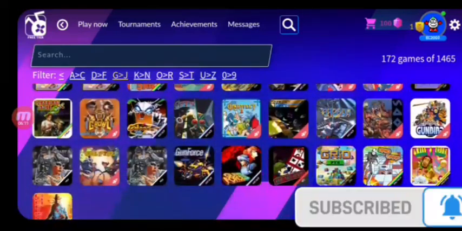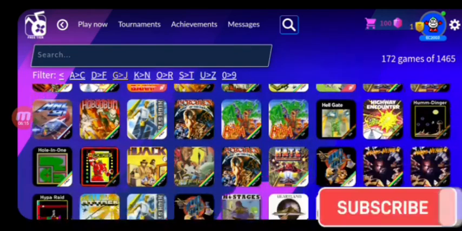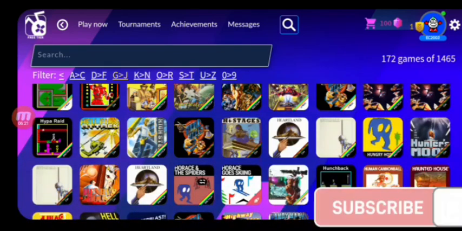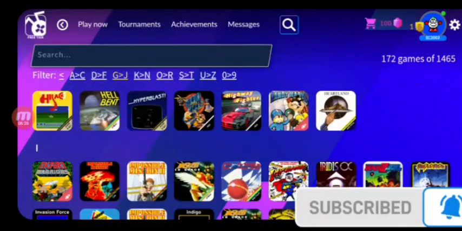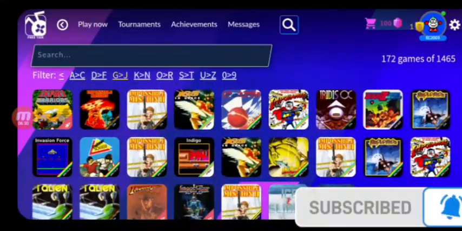This is a huge library. Genuinely, there's just so much stuff here. And I have no idea what most of the stuff even is. Oh, Horace Goes Skiing. Yes, that's like the best. I think that's a ZX. I'm pretty sure that's a ZX Spectrum. Love me a bit of ZX Spectrum. Genuinely, that was the go-to thing.